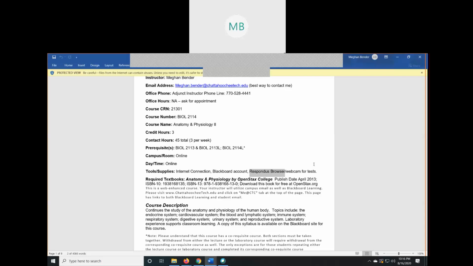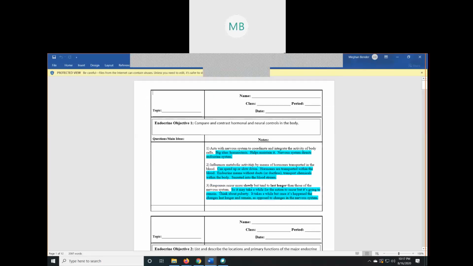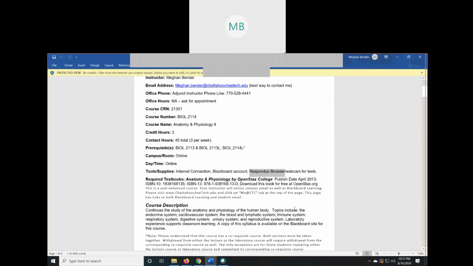And from there, when you go into the test that will then be open, it will not allow you to open any other tabs. You can't switch windows on your computer. That way you can't tab back and forth, like I can tab back and forth right here from the notes to the syllabus. You can't do that in Respondus browser. It prevents that process from happening, because it's a test and an exam and you're supposed to do it from your head. Right? So this is why we have that enabled for tests and exams.